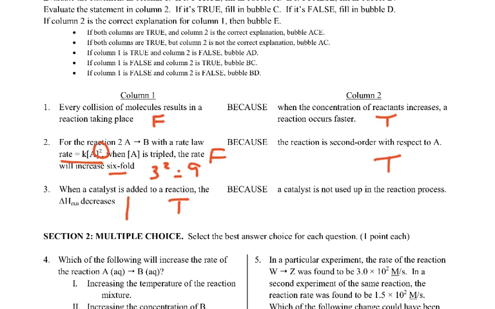We're talking about, here's our potential energy diagram, and here's something like this. If I put a catalyst in, the energy hill gets lowered, but where I start and where I finish, that's exactly the same. So it is definitely false. It does not change the delta H of reaction. It does change the activation energy, and it does speed up the reaction. Because a catalyst is not used up in the reaction process, that is true. So we have false, true, and false, true for this one.